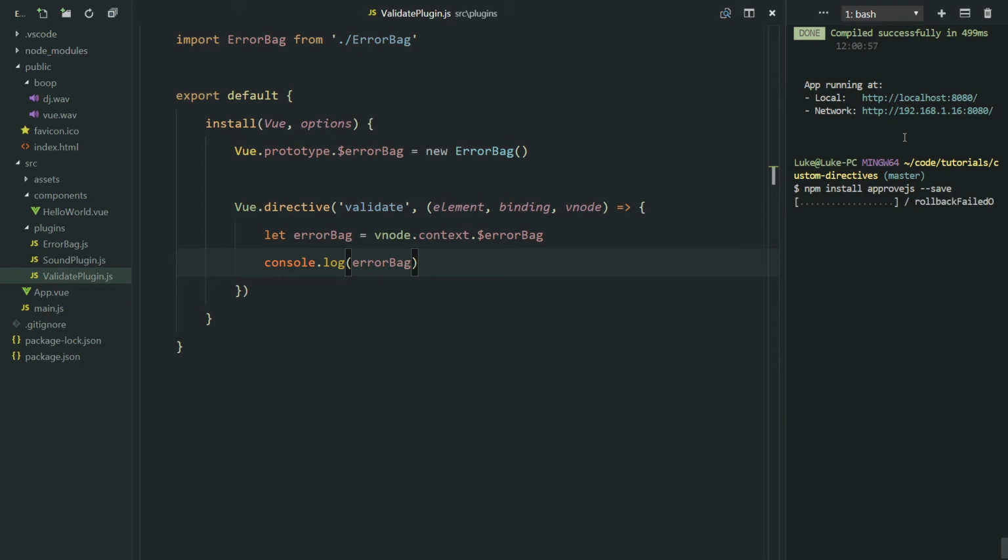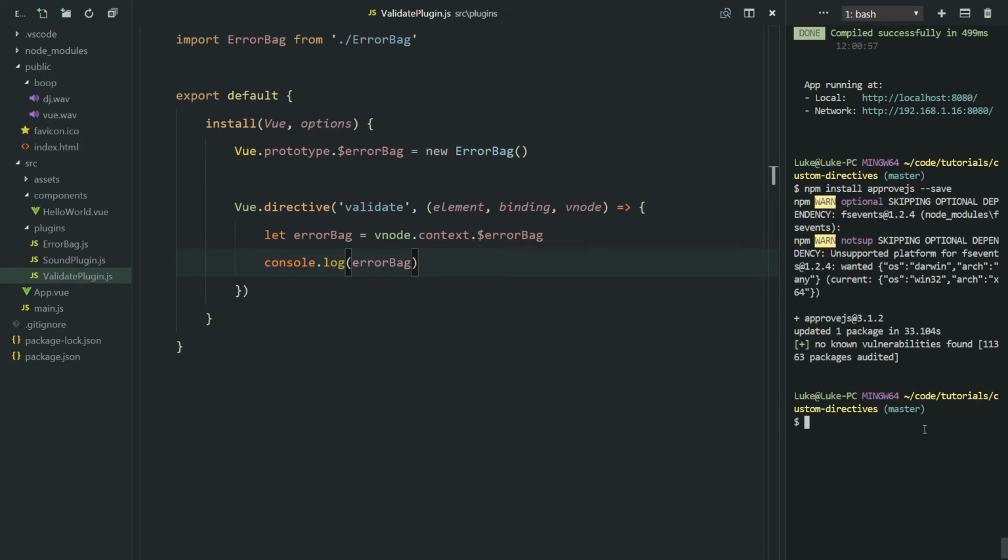And while that installs, I'm going to sing you a beautiful song about validation. If you want to validate, then you're going to need approve.js, approve.js, approve.js, validation, validation, validation.